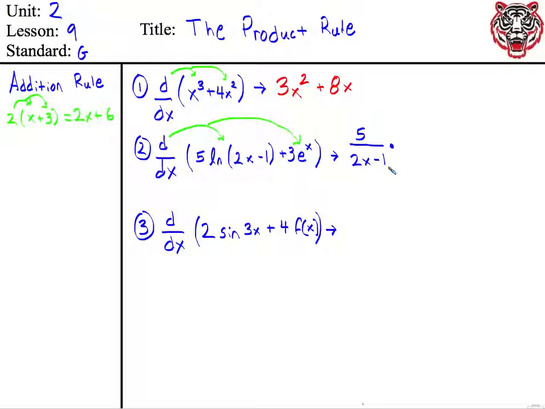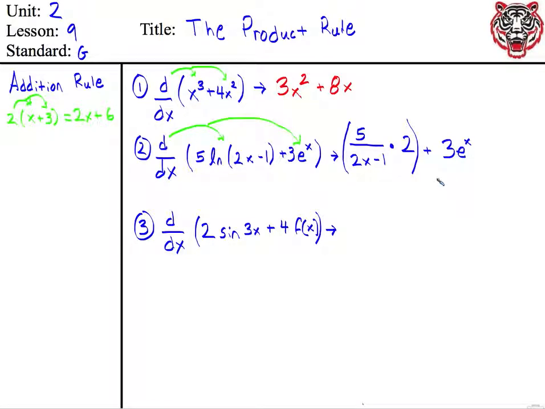All right, what is inner? 2. So it's outer times inner, and all of that is the first term. Notice how I'm putting parentheses around the derivative of the first term. I'm going to add this to the derivative of the second term. The second term is 3e to the power of x.